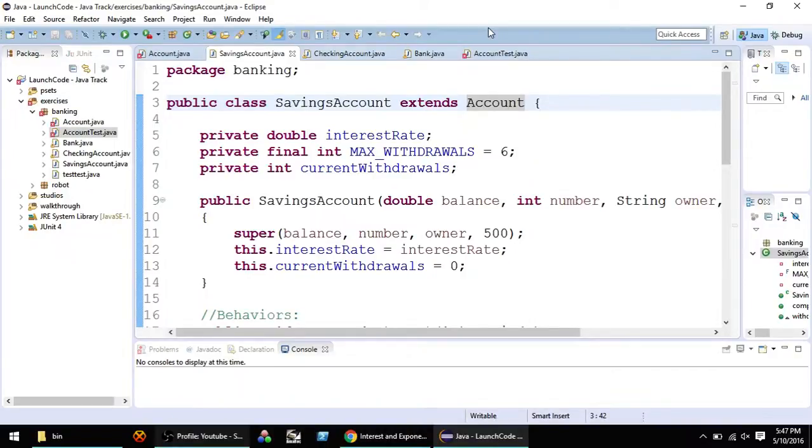With an interface, that's not a problem because there's no implementation. There's just the requirement that a method exists. With inheritance, I have an implementation, so if I inherit two different methods with the same name, I no longer know which one to use.